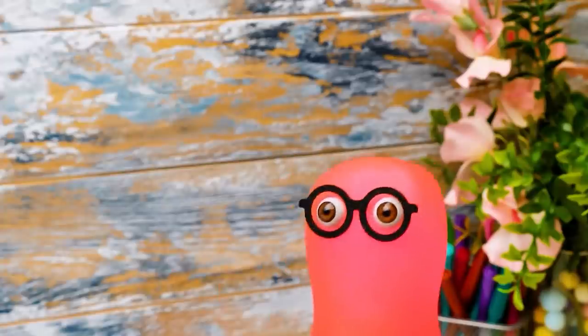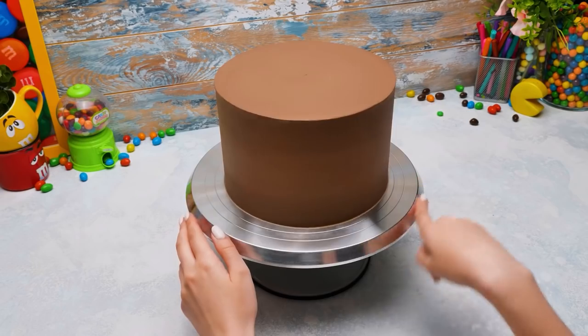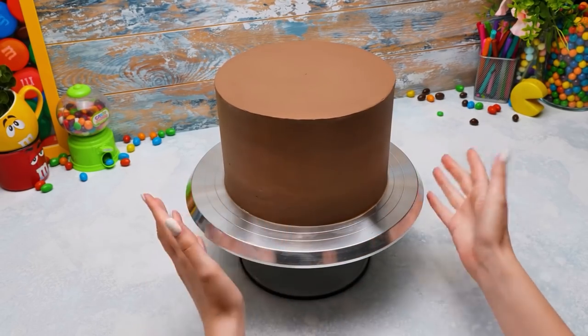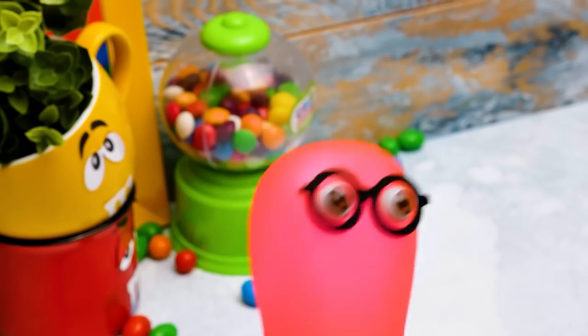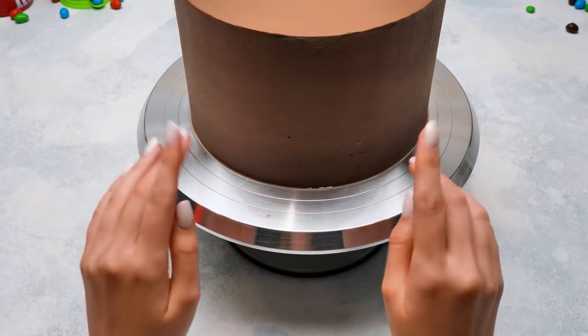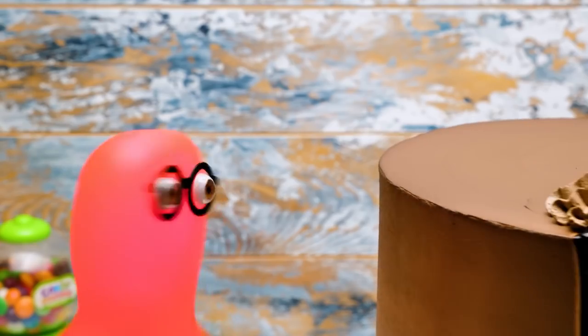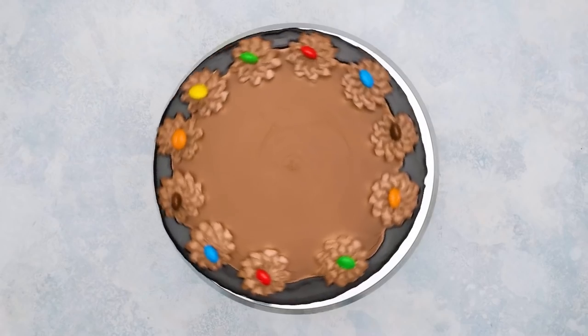Great job, Sue! You're a real pastry chef! Here's this handsome guy. Cool, right? We just need to decorate it. Susan, can I try to do that? Oh, sure, Sammy. I totally trust you. Then here we go! Wow! Awesome!